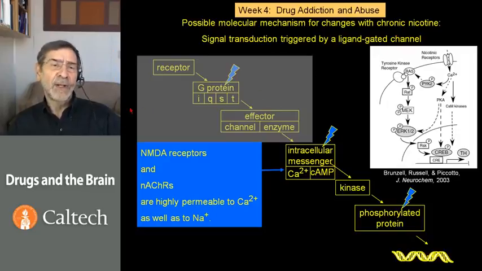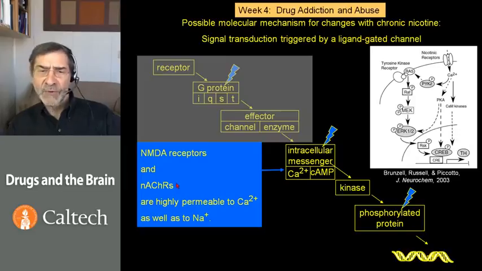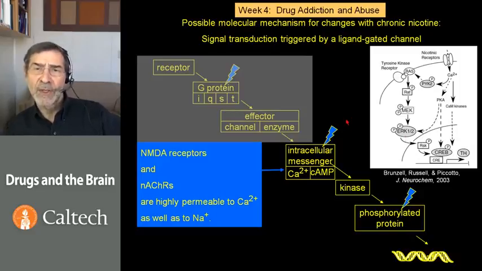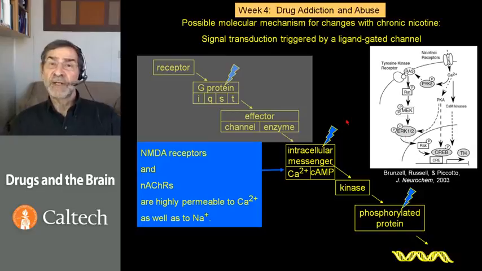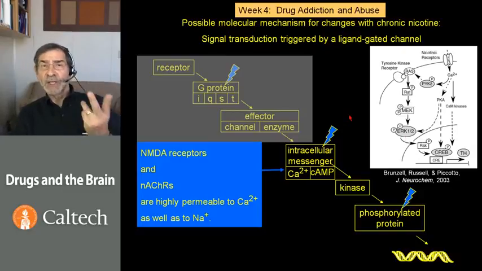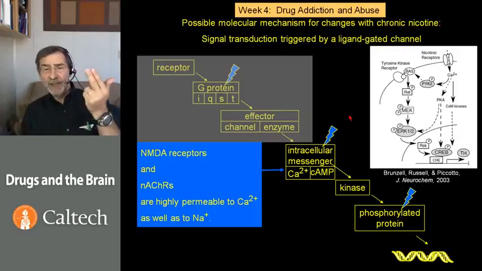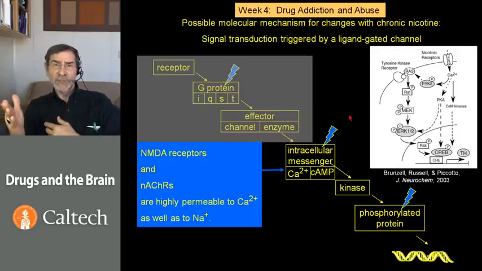Here is an example of the idea that nicotinic receptors in nicotine addiction actually hijack an intracellular messenger pathway by allowing calcium to flow directly in through those messengers. Don't worry about the words that we will use and the molecules we will mention. We will certainly define all those words and molecules and show you how they work. During week 4, we will also discuss morphine addiction. So nicotine addiction downstream from a ligand-gated channel, morphine addiction downstream from a G-protein coupled receptor.